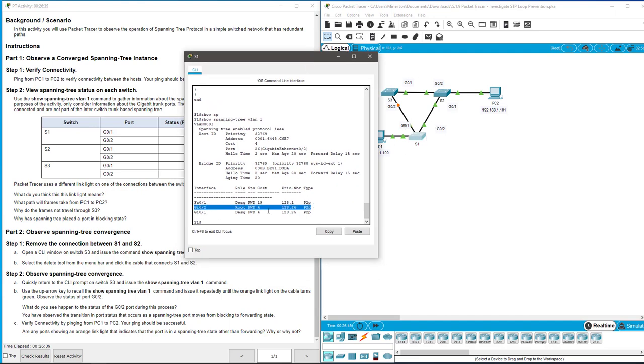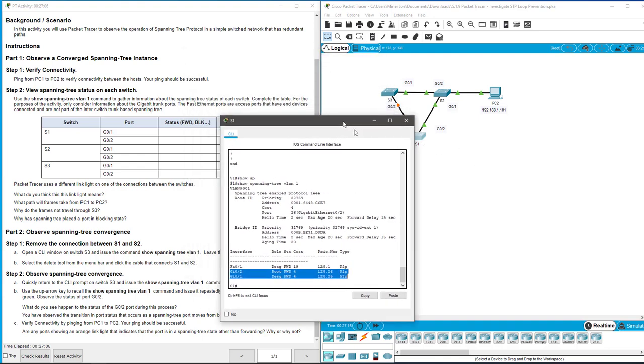One of them is set as a root port, and the other one is set as a designated port. So what is a root port? A root port is a port on a device that's forwarding information towards the root bridge, right? So G0/2 is a root port. G0/1 is just set as designated, and that's fine.